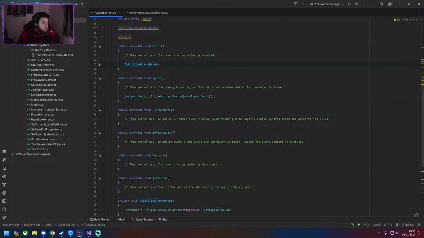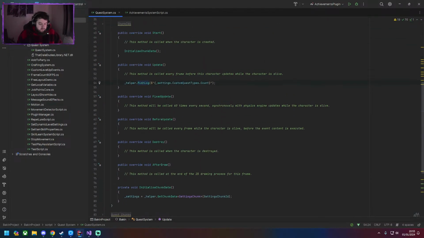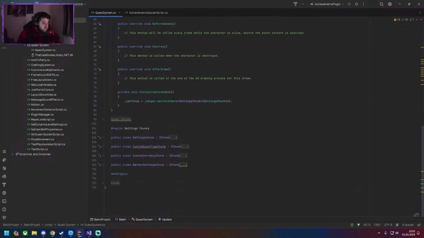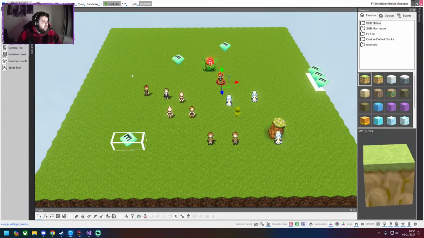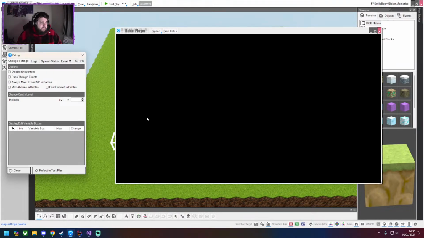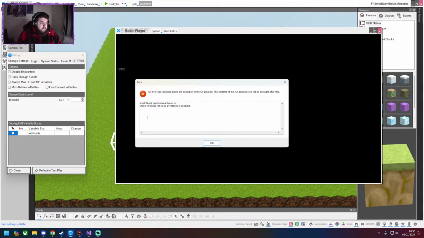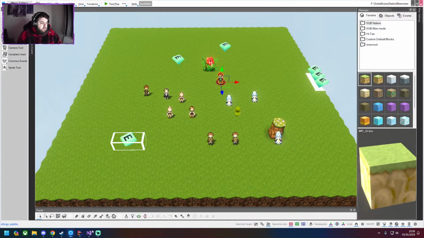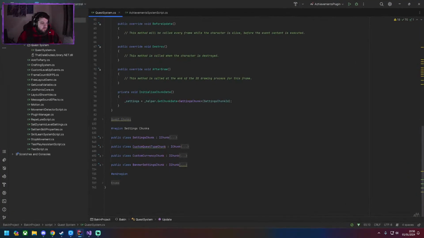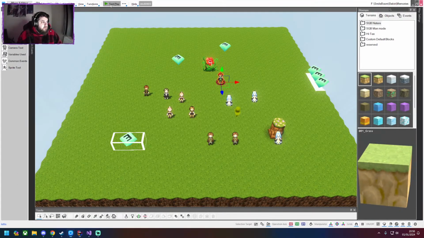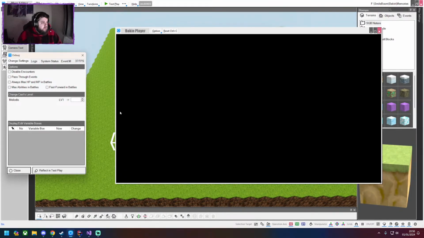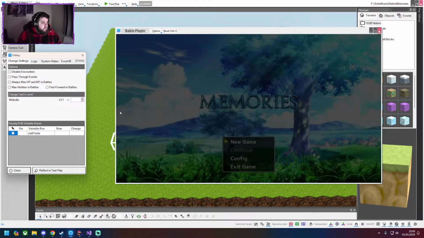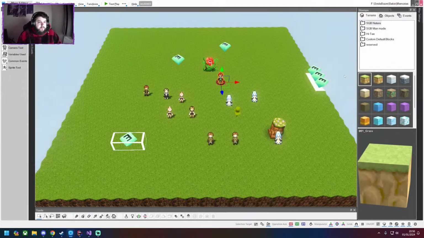Okay. Let's see where it falls over. I feel like it's this bit. Yeah. And then theoretically, if that, it's gonna stop complaining a bit. Yeah, okay.